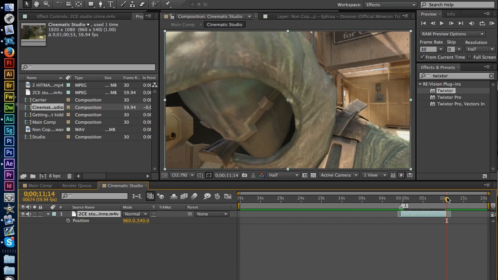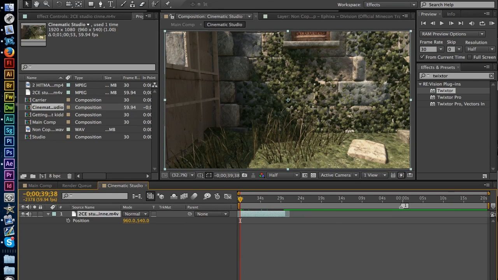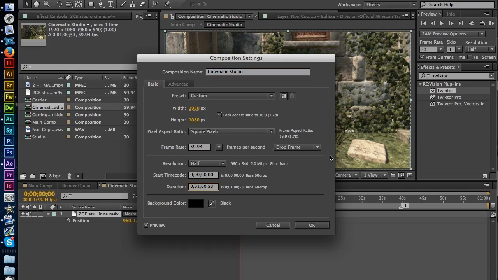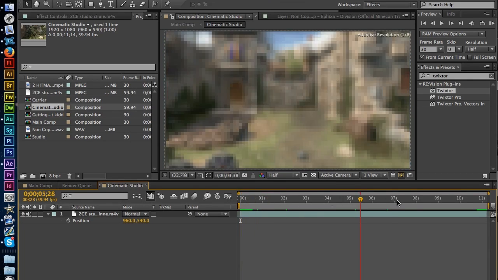So if it goes from 0 to 11:14, all right, 11:14. Let's remember that. So now we can go to composition settings, put 0, 11, 14. So basically I just made my composition the exact size of the clip.